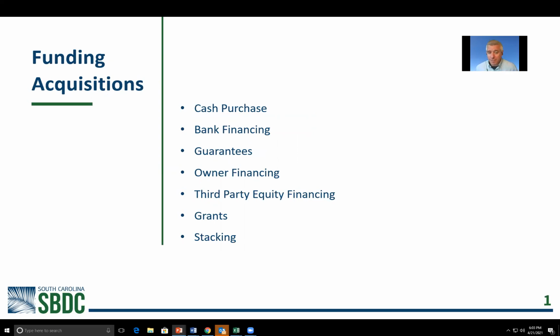So how about funding some of these acquisitions? I'm sure if y'all are looking at investing, you might be interested in this. There are a lot of different ways you can buy a rental property. Cash purchase would be the best. If you have all cash and can buy a property, the transaction can be so easy. You don't have to deal with banks, you don't have to deal with a lot of stuff, and it can be done quickly. That's the best way. But not everybody has cash to lay out to buy a property, especially if you're considering hundreds of thousands or millions of dollars in a cash purchase.